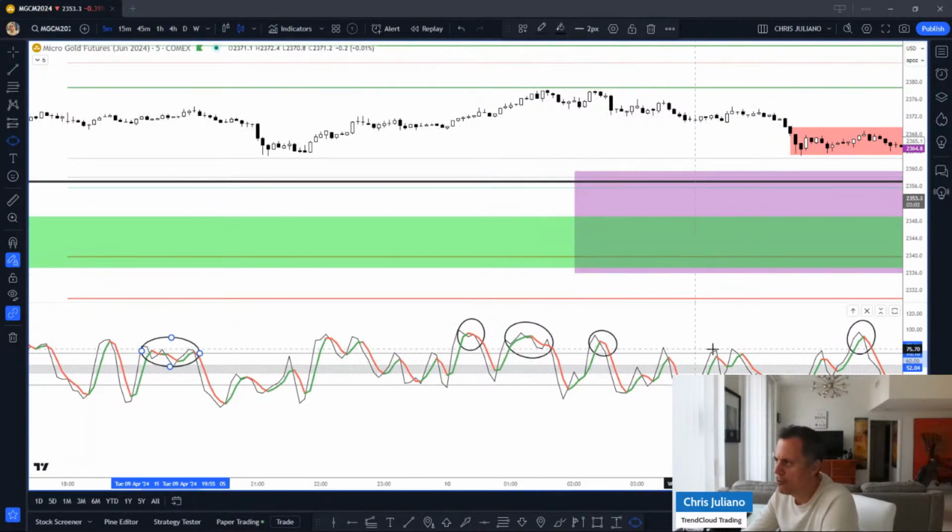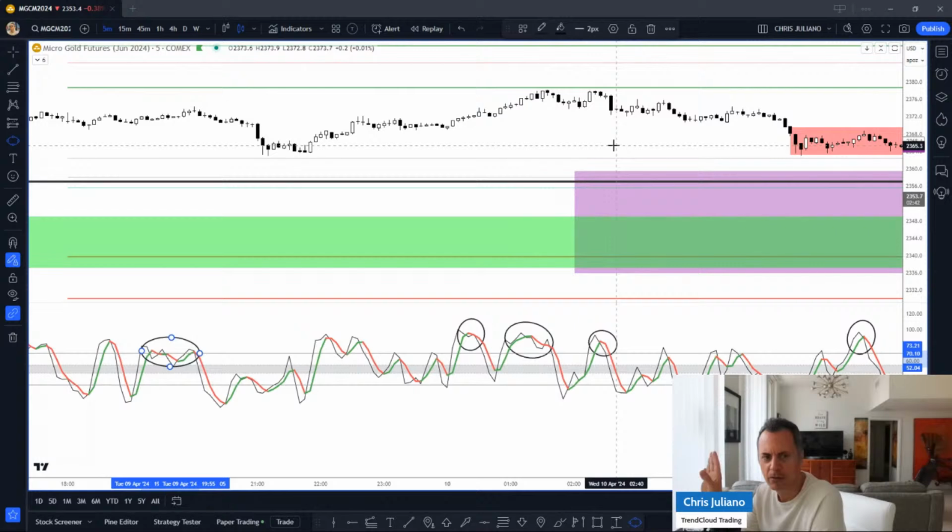So the majority of them worked, and you only had one right here, this one right here. This one didn't really work, right? Double cross, and then it went up. Then it hit the triple cross, went down a little, single cross, and then made the move down. There you go, okay?